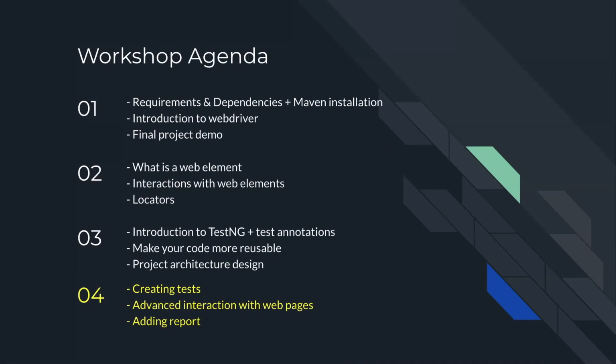Also, in the second one, we've discovered what is web element, we interacted with it, and also we studied about locators of Selenium. And then we studied about TestNG, and also we were supposed to study in the previous lecture about how to make your code more reusable and how to design your architecture. Those two topics will be covered in the video today. Today we will study about those two topics that were missing.